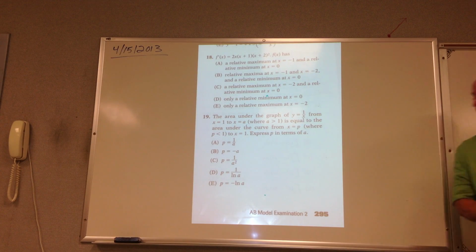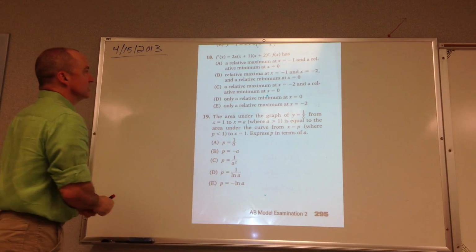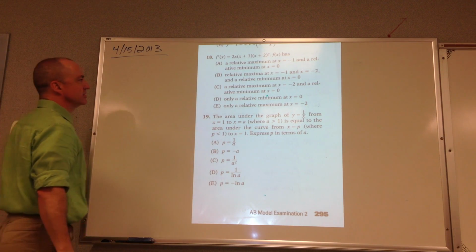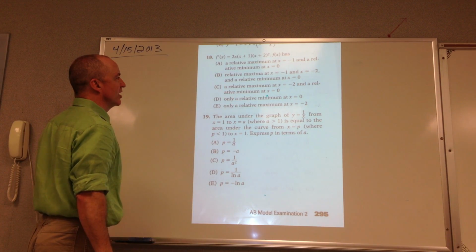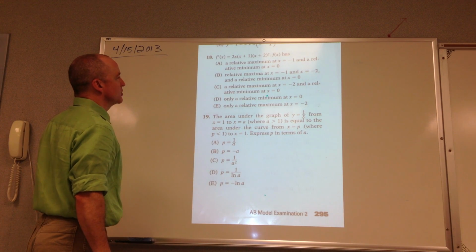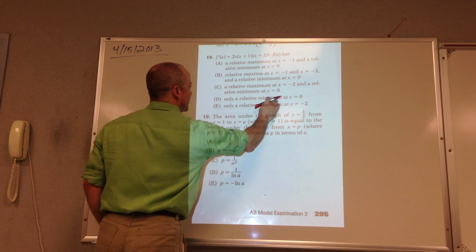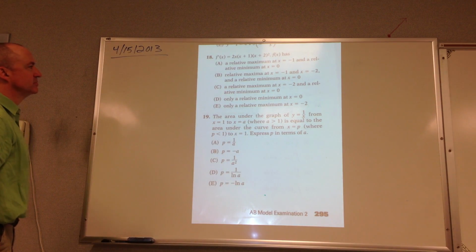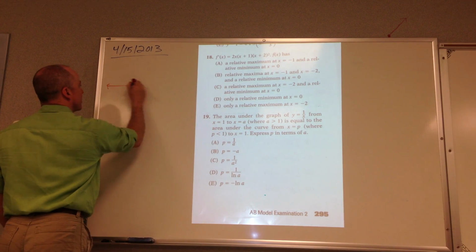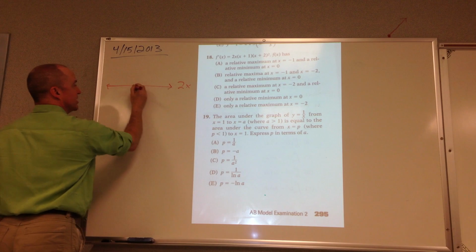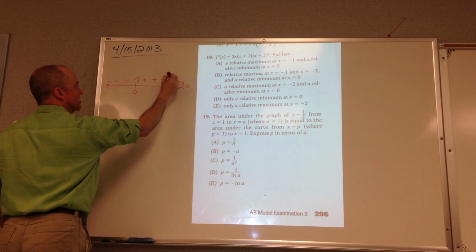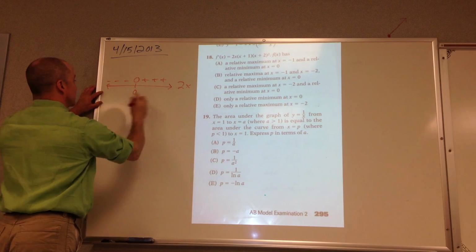Hopefully one of these markers is better. f prime of x equals 2x times x plus 1 times x plus 2 squared. You could do this with sign analysis. This might be the most certain way to do it. I tried sign analysis, but I got that -2 was a minimum. Okay, well hang on. Let's take a look at 2x first. So 0, negative, negative, negative, 0, positive, positive, positive, right? That's the behavior of 2x.